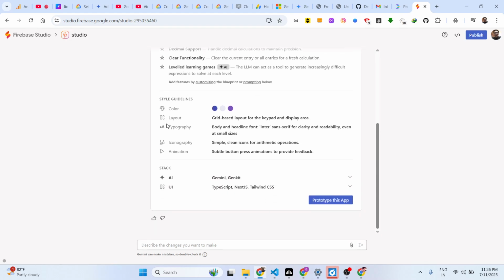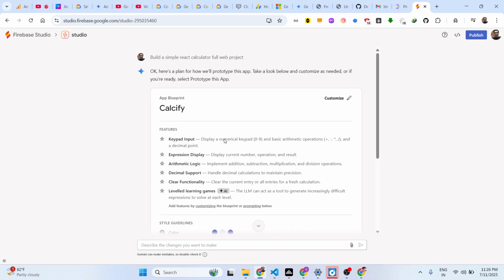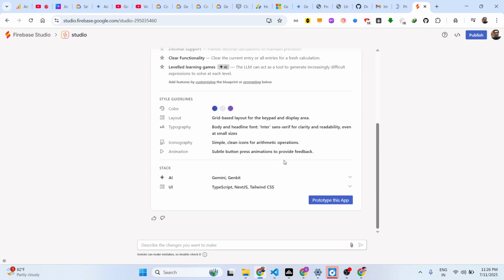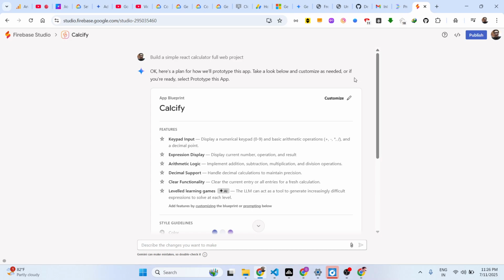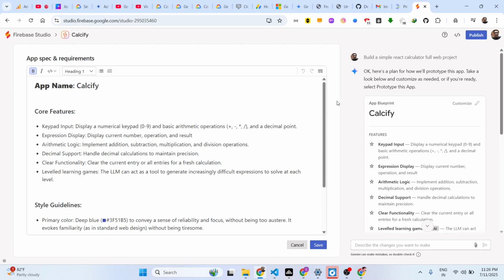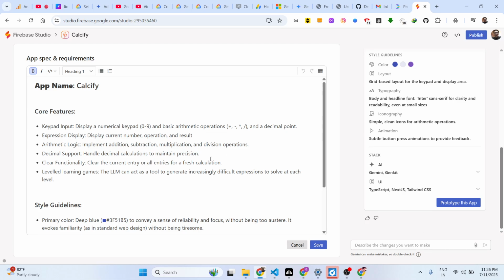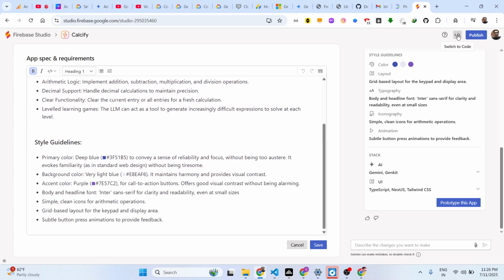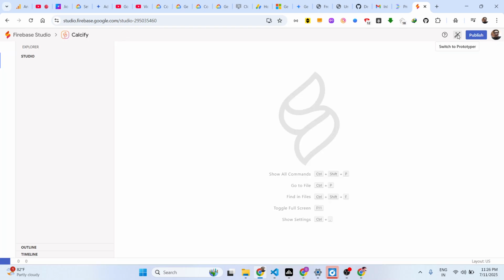As you can see here, it is prototyping this app. You click that button here, Prototype this app. Then switch to code, you have this button here.